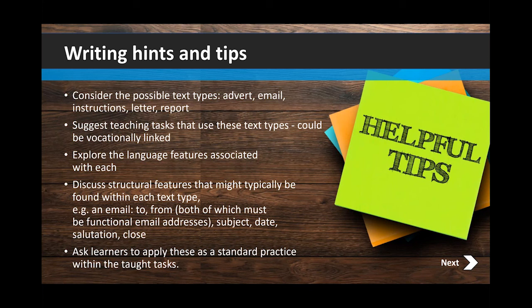So for example, where I gave the health and safety report that you might ask learners to create to put into a staff room, the language features there, you'd be expecting them to use formal English, or it could be instructional as well, where they're looking at the recommendations that you'd normally find at the bottom of a report. You might also discuss structural features that might typically be found within each text type. So where you're asking them to create an email, again, you'd be looking for a to and a from, both of which must be functional email addresses. We'd be expecting to see a subject, a date, a salutation, and a close.